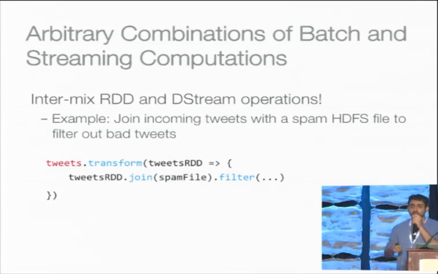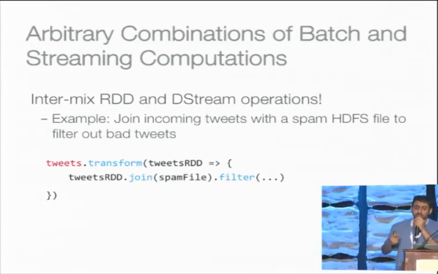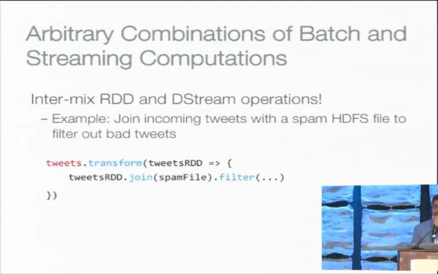For example, let's say you have the tweet stream, and you want to filter out tweets that have some spam hashtag in them. To do that, you have a file in HDFS which has all the spam hashtags, and you want to take the stream and join it with the file. You can do that very easily using this transform function as shown, where you define the function that for every tweets RDD from the tweets DStream, I'm going to join it with this spam file and filter out the results after the join. So this allows you to view the stream sometimes from the point of view of a stream, or sometimes as a pure sequence of RDDs, and you can do arbitrary RDD computations on top of it. And this duality of DStreams and RDDs gives you a lot of power.